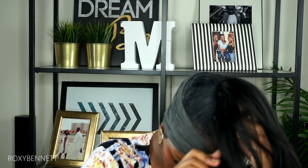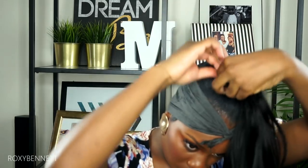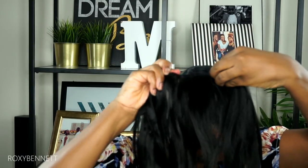Keep in mind, to make your ponytail, you do not need to use bobby pins. There are other methods to attaching your ponytail. You can use needle and thread, or you can even use glue. But today I decided to use bobby pins because it was a little bit faster.